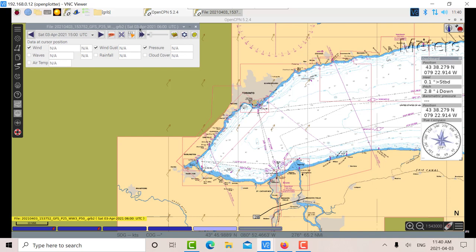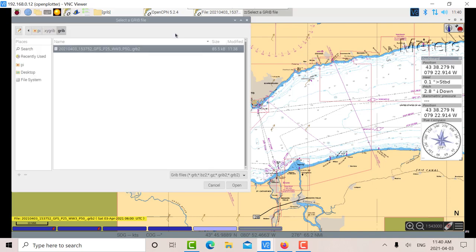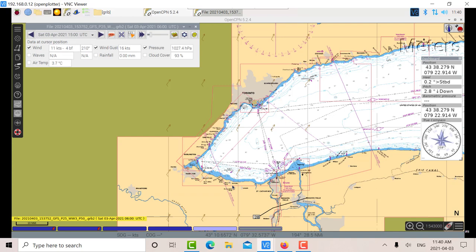And this comes up. So what we can do now is load the file we've just downloaded. So there it is, sitting in Pi XYGRIB GRIB. Incidentally, sometimes when you open the file viewer, you won't see this directory, and that's because it's a hidden file. So just right click and say show hidden files, and you'll see the XYGRIB. It may not be visible. Okay, so there we've loaded the GRIB file, and if I mouse over an arrow, for instance, a wind arrow, it tells you the wind, it's 13 knots at 216 degrees.